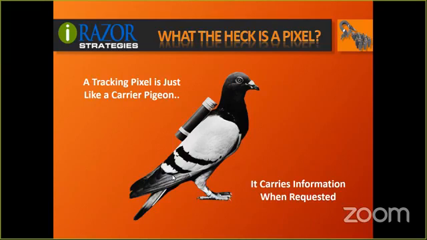Anyway, if you remember back in the olden days, before cell phones, before telegraph, before telephone, before TV, before anything else, the way that information was carried was either by horseback, or if you needed to get it really quickly, the carrier pigeon was the early version of FedEx. You could get things sent from another kingdom or another location to you very quickly. And this is a typical picture of a carrier pigeon that's got a little cylinder, and inside it might be a handwritten note. It carries information from one place to the other. That's really, if you want to know what a pixel does, all you need to know. It carries information.